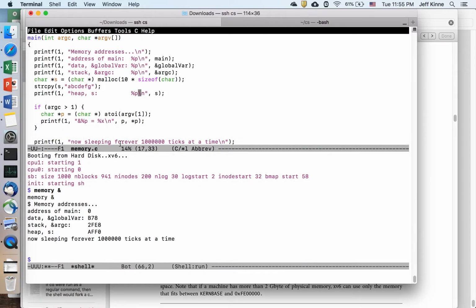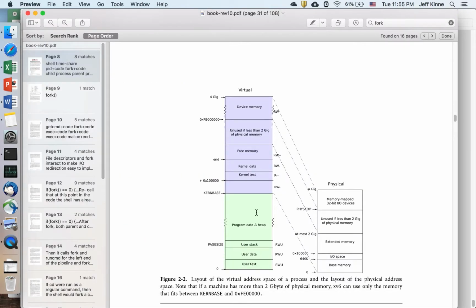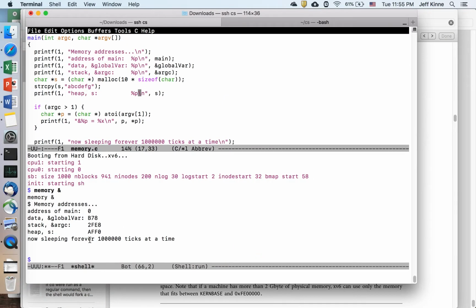And so there I have my local variable argc, which is just above the global variable in terms of the memory address. And then this part here, the heap, which is more data. So when we ask for more data, then it goes above all of this stuff. And we see that there.